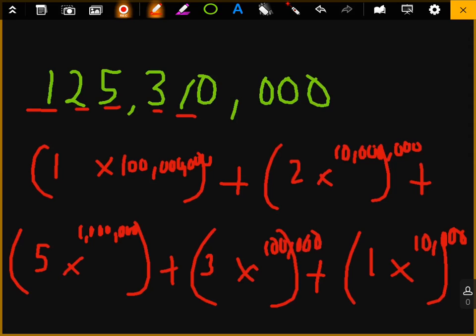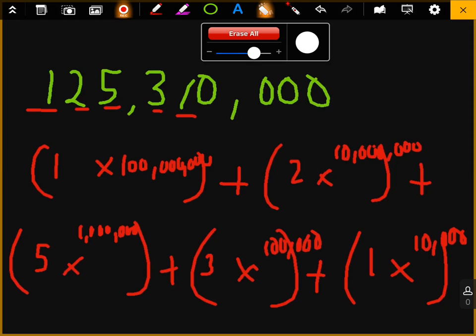You don't have to solve it. Expanded form is just saying, hey, what would the equation be? If you were to expand each number, what would it look like? It's not a problem for you to solve, okay? You're just making it. I hope that makes sense. And please, if you have questions, ask me. All right, I want to give you one last example, okay?